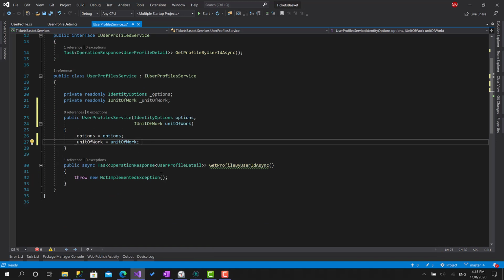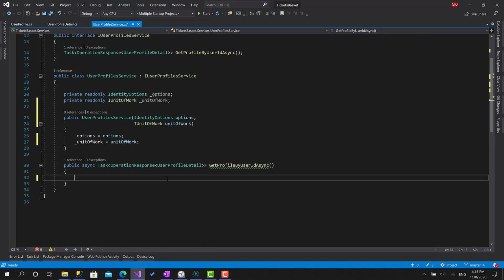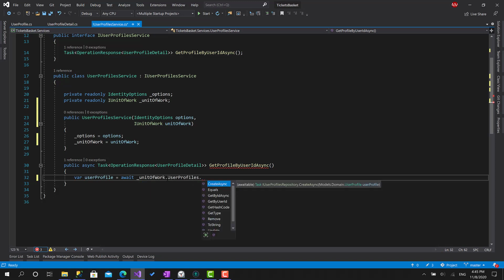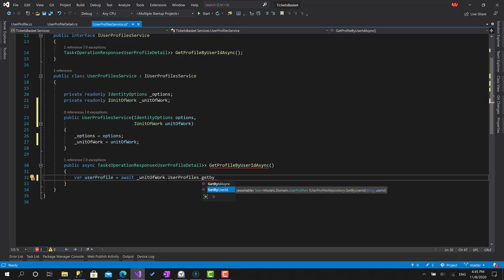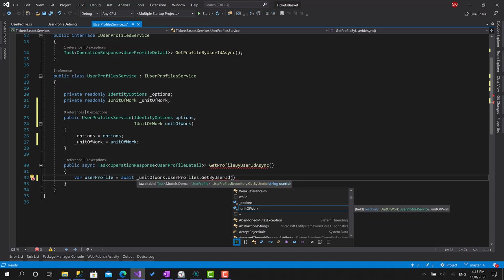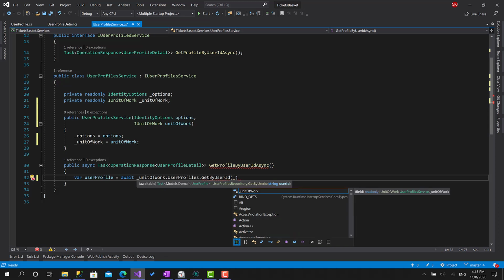So we have it existing here, and right now, let's call this function: var user profile equals await unit of work dot user profiles dot get by. As you can see here, we have this get by user ID. It's already implemented in the repositories. So we should pass the user ID, and this user ID comes from the options.